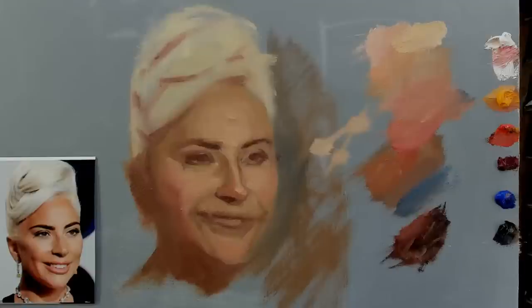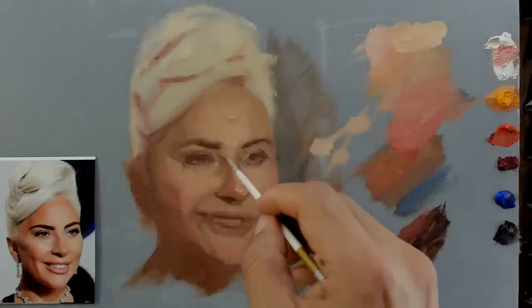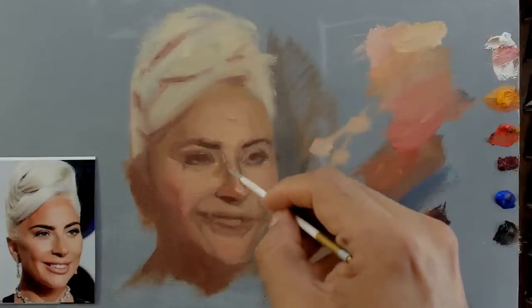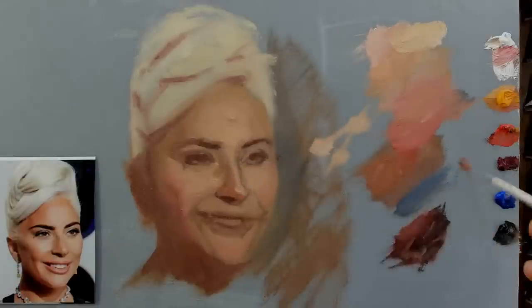Or maybe I will add more paint. Who knows? You know? I always have a plan. I usually have a plan, but sometimes I change the plan. It depends if I like what I see.